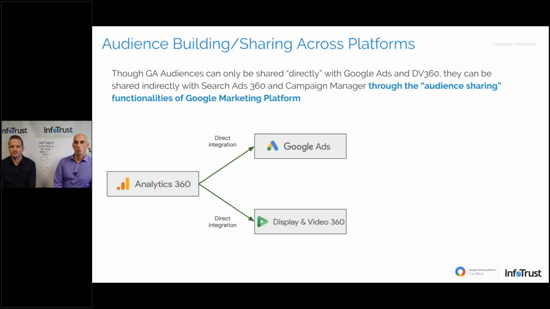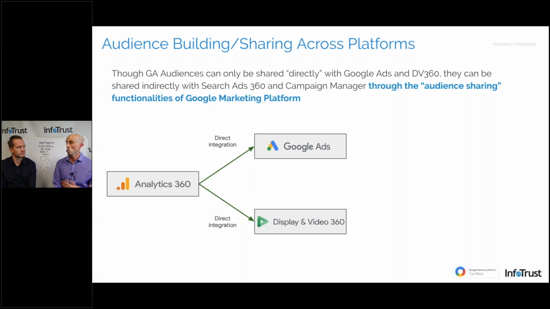Okay, so I've mentioned a couple times where you can share audiences from Google Analytics 360. By default, you have ads in Display and Video 360. The Display and Video integration is only available to GA360 organizations. So back to the question we had earlier, that's another 360 functionality that would only be available in that case. But in either case, you have direct integration with those tools.